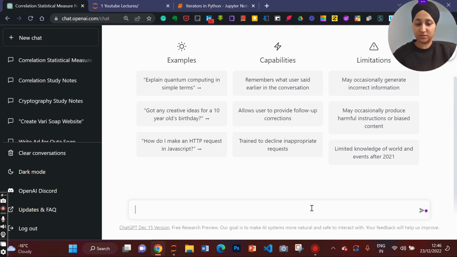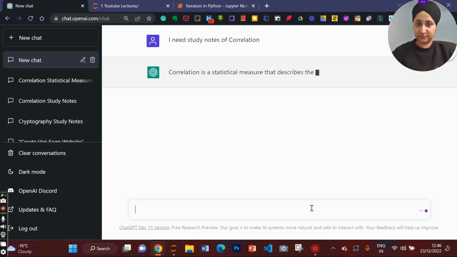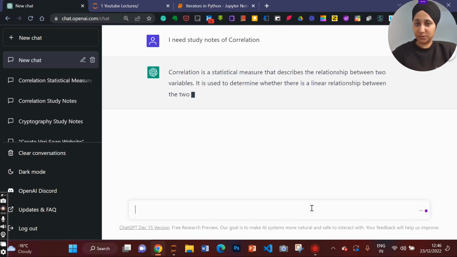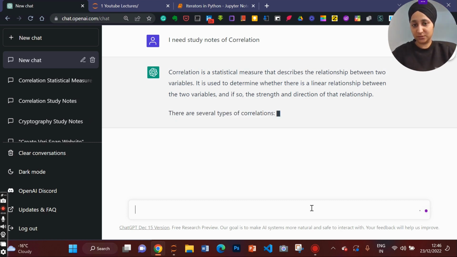Let's say I need study notes on correlation, and I'm asking it simply in simple words. I need study notes of correlation. So it will provide me with the study notes.